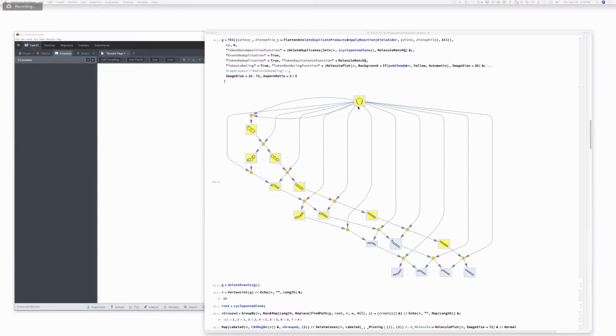So what you're seeing is these are tokens, these are events. That token can be used in this event down here, and it would be used with the yellow molecule just to the left of it and up a little, and it would produce the one to the right and below. So that's the reaction. It's this guy plus this guy giving that one. And these would be one pot.